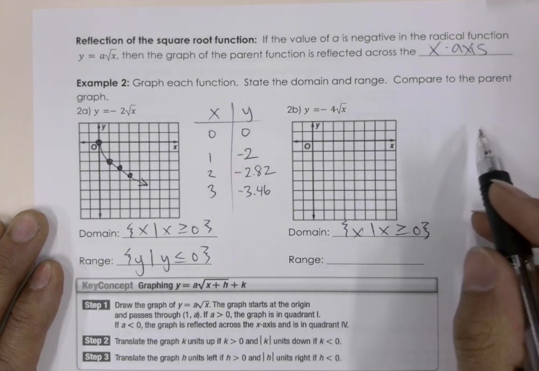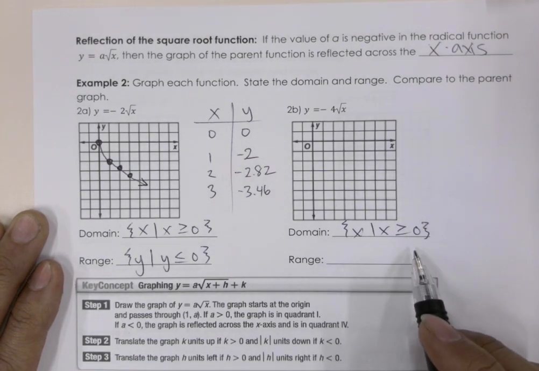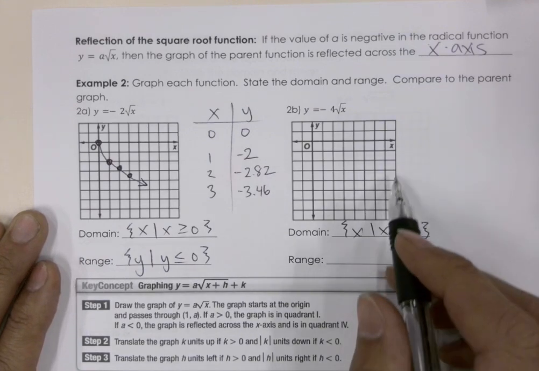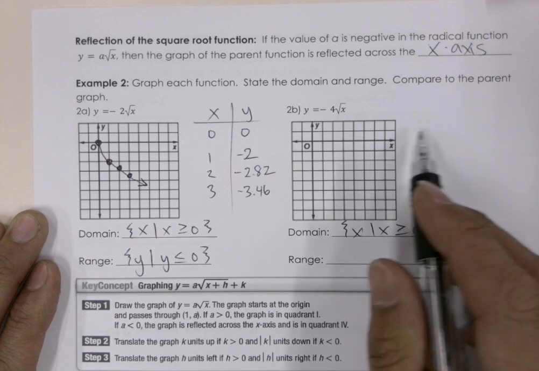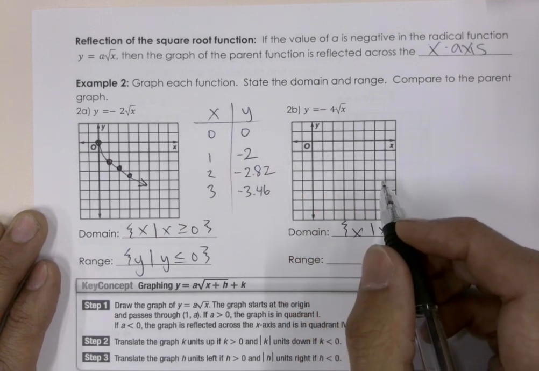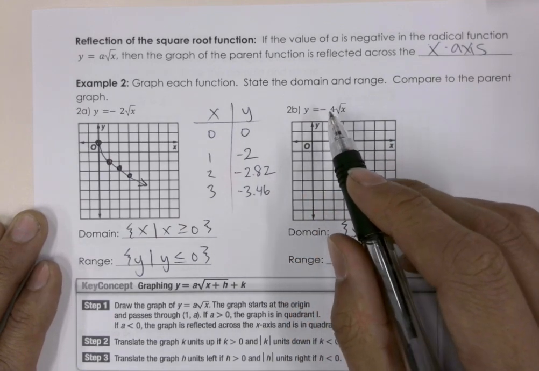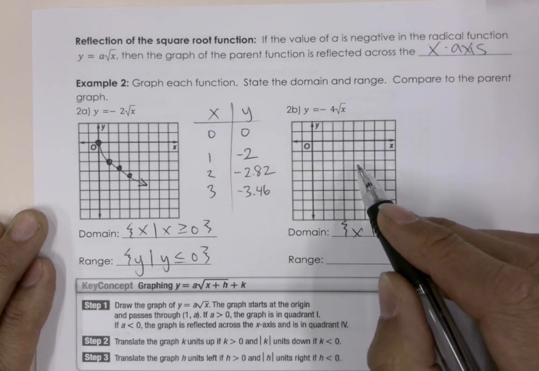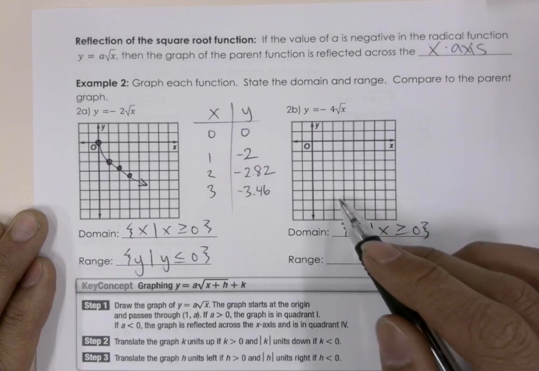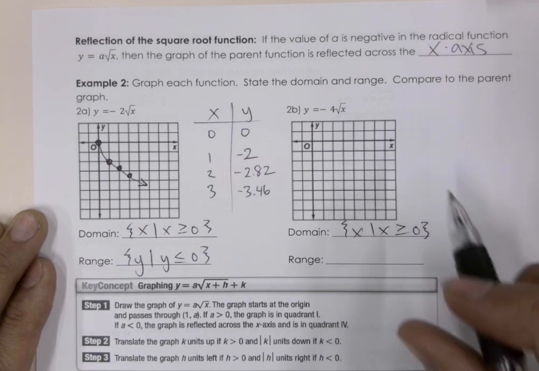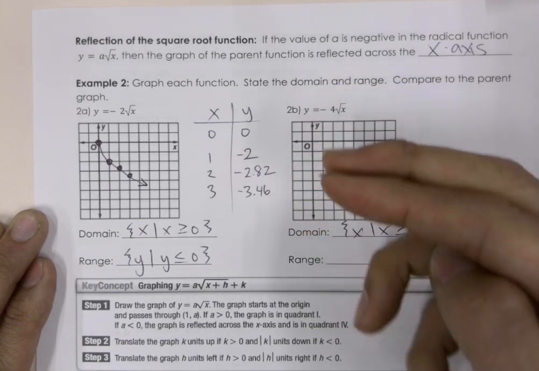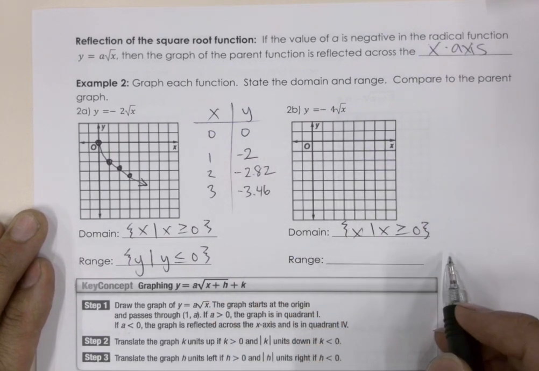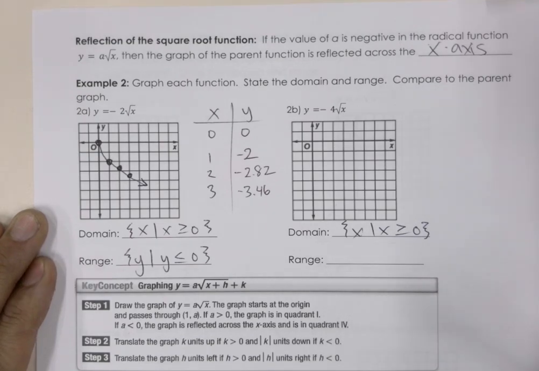We'll make our t-chart. You'll use 0, 1, 2, 3. You'll use values from 0 and greater. You'll figure out what y is equal to, and you'll plot it. You'll get some sort of a curve. You'll notice that because our a is negative, our curve is going to look like that in this quadrant down here, bottom right quadrant. Right? And why? Because the parent function is reflected along the x-axis. And then you can go ahead and determine the range. So I'll leave that for you to do.